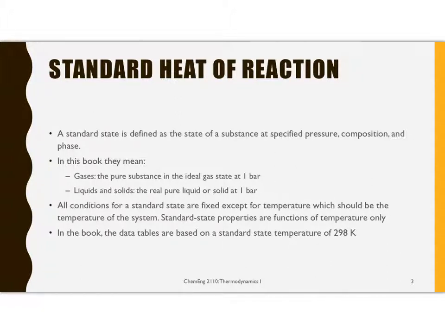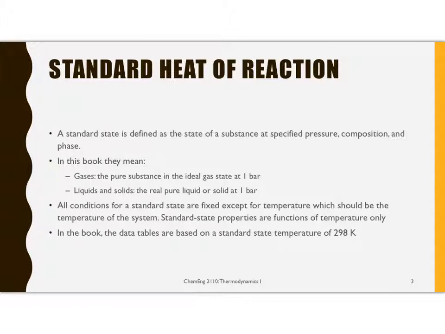We need to, for this, define a standard state. It is defined as the state of a substance at a specified pressure, composition, and phase. Now, that's going to vary from book to book, but in this book, it means that for a gas, it's the pure substance as an ideal gas at 1 bar. And for liquids and solids, it's the actual pure liquid or solid at 1 bar.